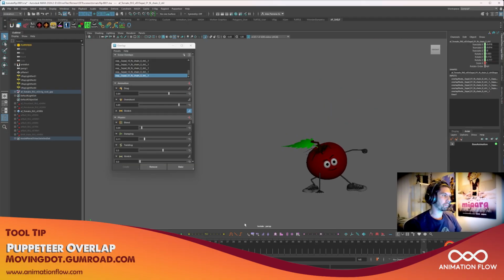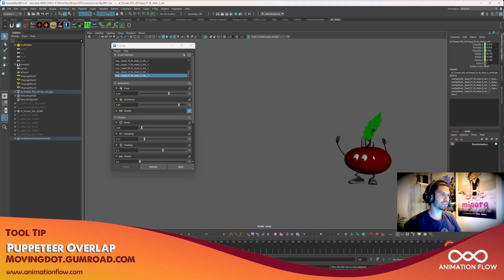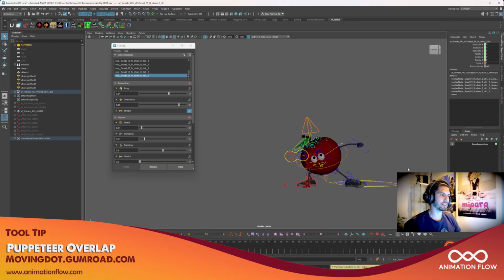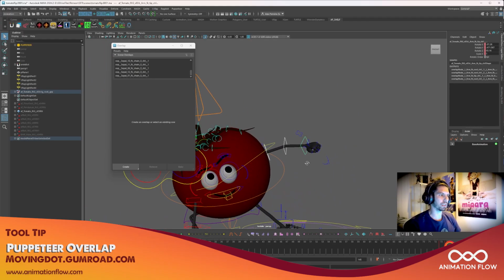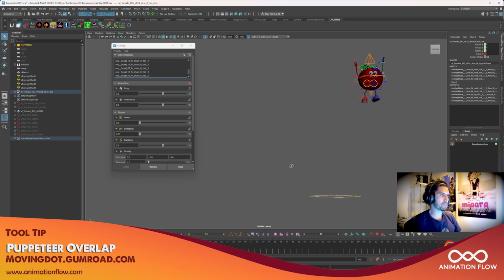Beautiful. Amazing. So now another thing that I want to highlight is that I actually use this not only for overlapping secondary action. Sometimes I use it on my main character. As you see here, the arm is very stiff right now. You see how it starts doing the flip here. It has some flip, but then it just hits a wall. I did that on purpose. I deleted the frames because I want to create an overlap on the arm, like the upper arm, elbow, and wrist. So I'm going to create an overlap here. And now, when I play, let's exaggerate this drag more.